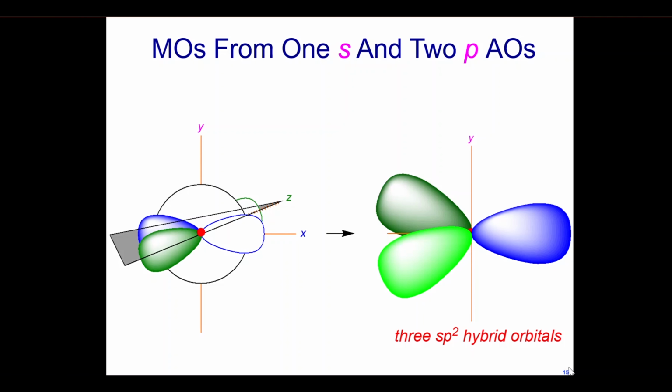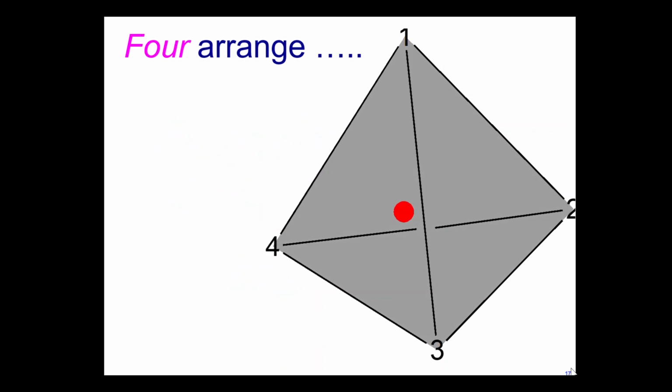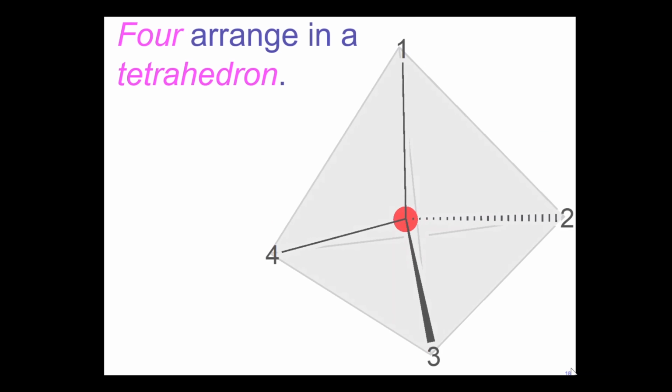Now life gets really tricky, because you've got 4 boys chasing you all at once. What are you going to do? This is hard. How are you going to arrange 4 points around you? What shape can you sit in the middle of to arrange those 4 things equidistant apart?